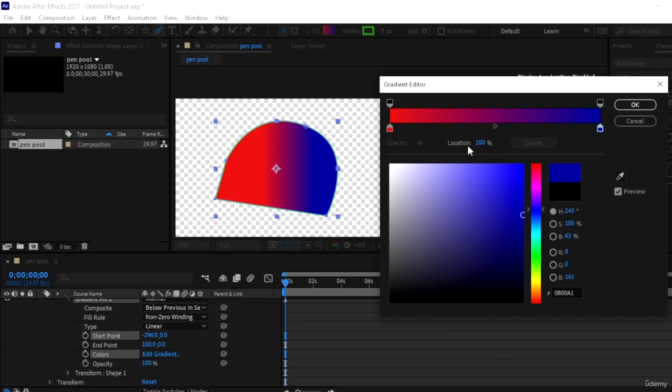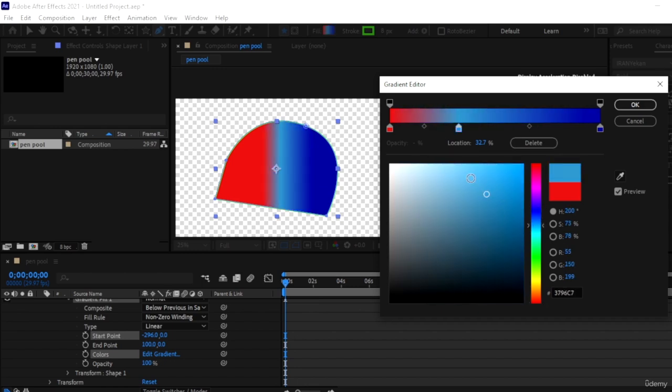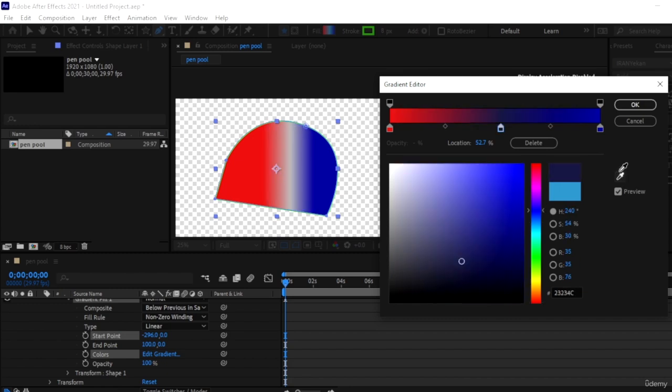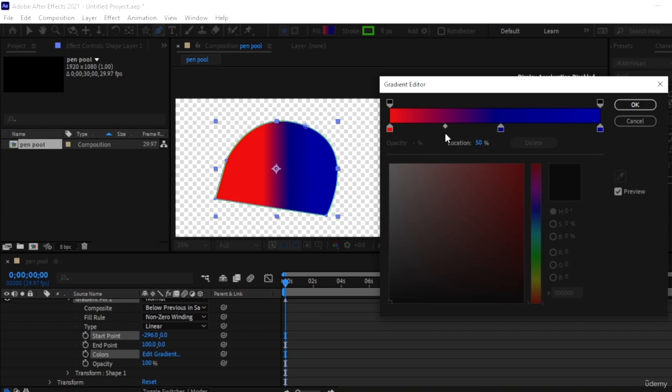And if you wanted a color in between, you would click anywhere. I'm going to click here, get like a bright blue, and then I can stretch it out to choose the location or type it in here if you have a specific number in mind. So I'm going to do that. Maybe I'll grab the eyedropper tool to grab the same color, but make it a little darker. Alright, so you can add as many points as you want.